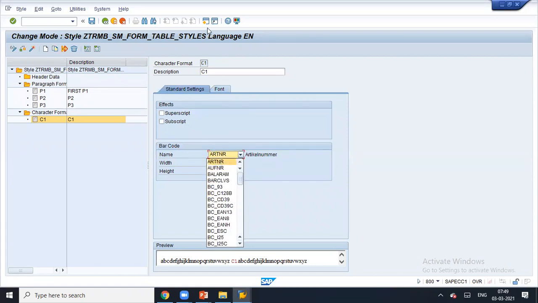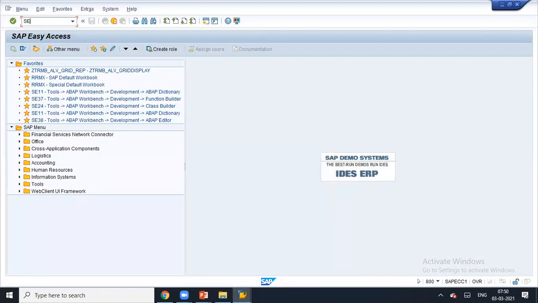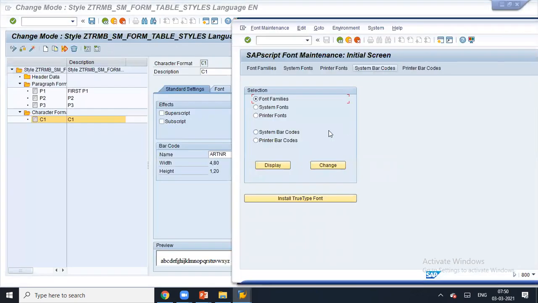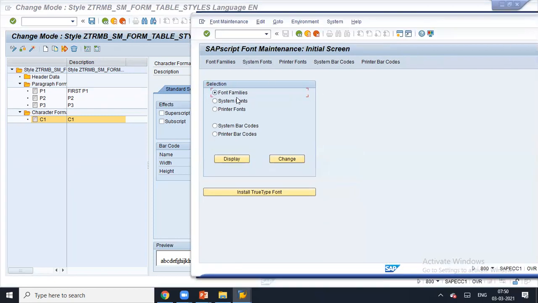To create your own barcodes, go to SE73. SE73 is a T code to create barcodes, right? First, there is no direct change option here. So you can take system barcodes or printer barcodes, whatever.